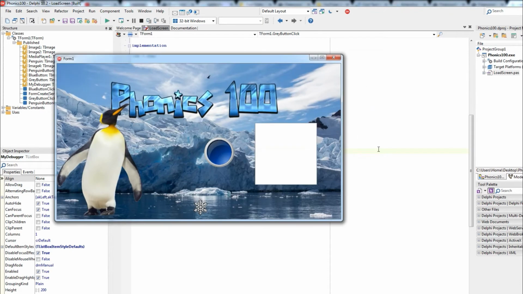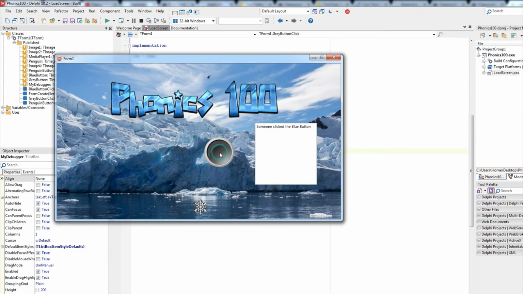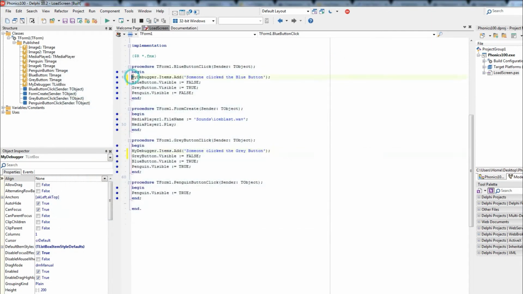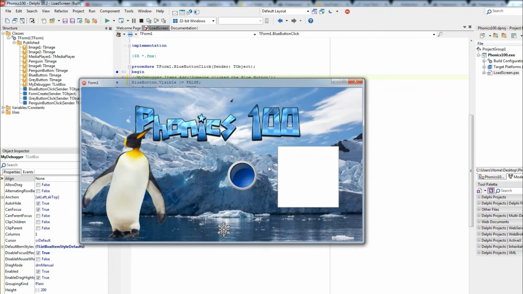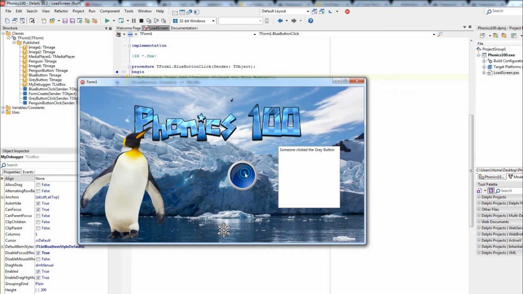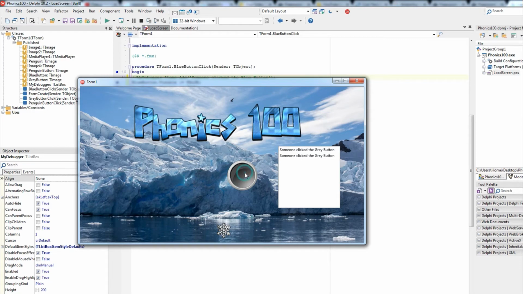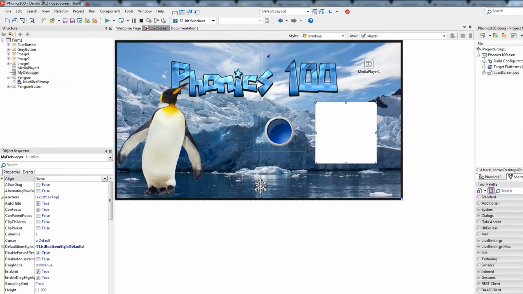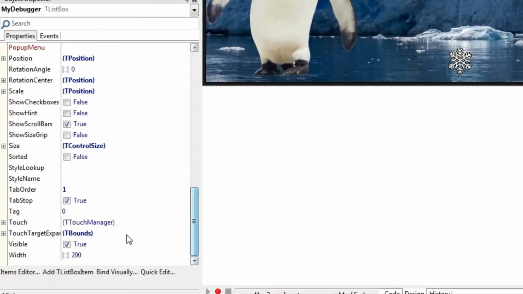When you run the program with My Debugger visible, you get the messages in real time. Throughout the process of building your program, you'll be concentrating on different parts of it at different times. If you don't presently want a particular message sent to My Debugger, you can comment it out with 2 forward slashes. I commented out the notification about the blue button, but I'll still get the notifications about the gray button. 99% of the time, you'll run your program with the debugger invisible, but it's there whenever you need it.